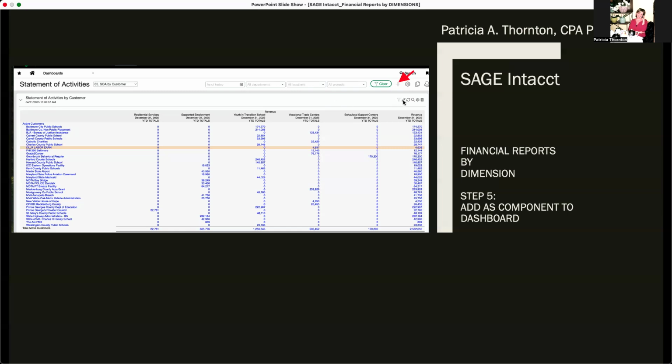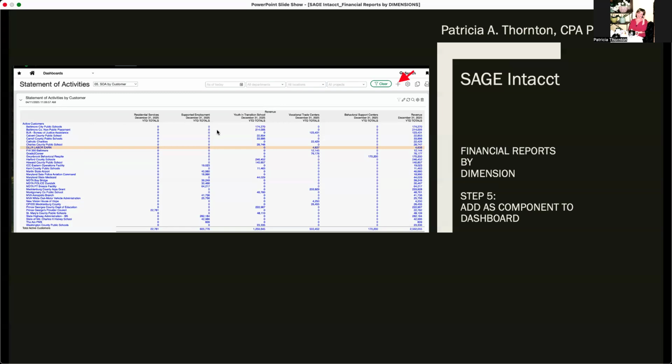To the far right, we see the pencil that allows us to edit this report now. If there's any minor changes we want to make, we can. To the right, refresh this report. We can also export it to Excel. And then below the report, you'll see in the first column is our customers, and they're in alphabetical order.